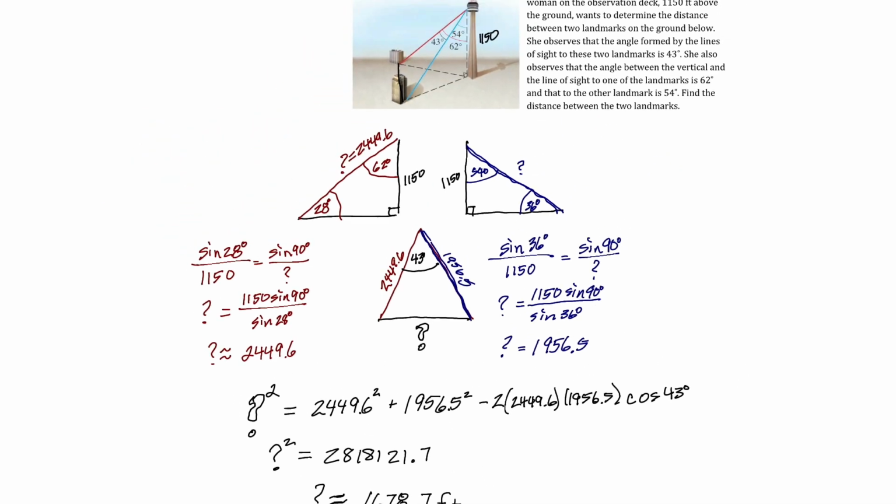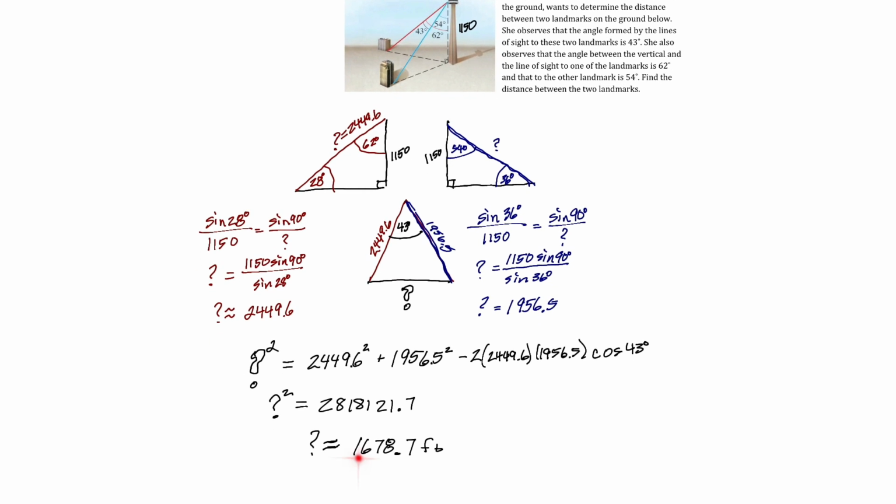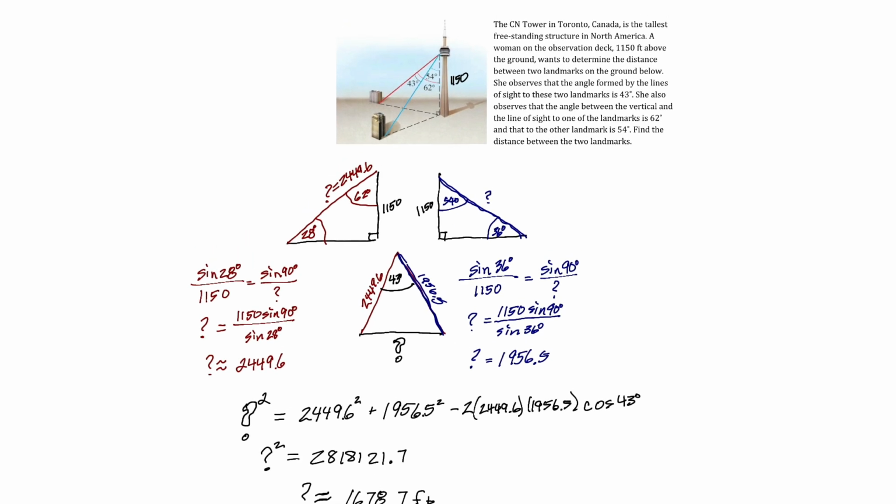So I'm going to shrink that out again. So the distance between these two buildings right here and right here is figured out or calculated to be 1678.7. And there you have it, my friends. 5 awesome gems that could very likely be problems similar to these anyway on a final exam.